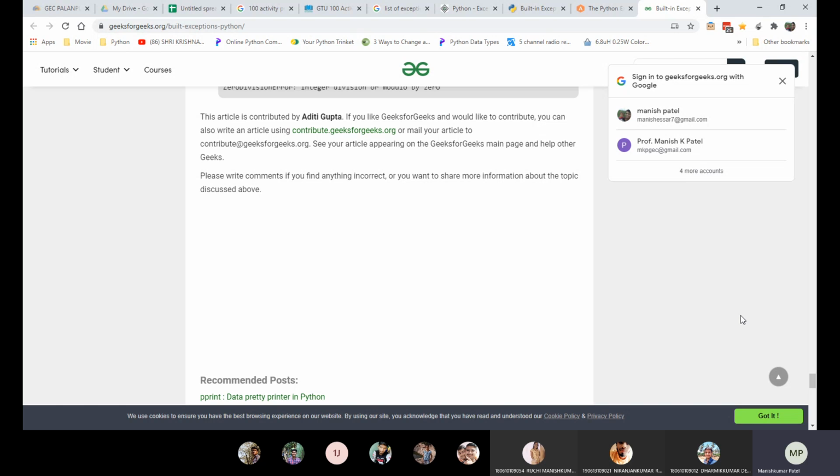The user can give any type of input, and for any type of input we need to take care. If the program would show an error, instead we just print an output that your input is not proper, like that. We have done that in the previous sessions, so I'm not going to repeat it.